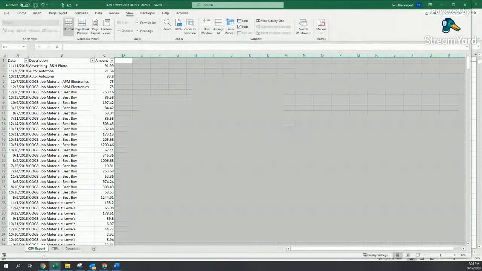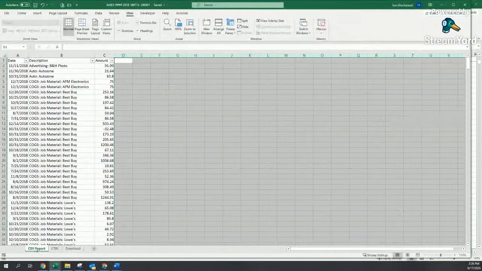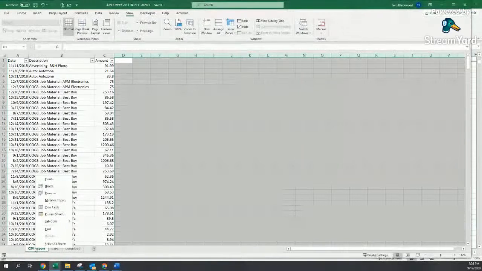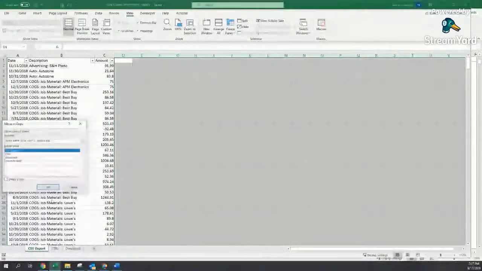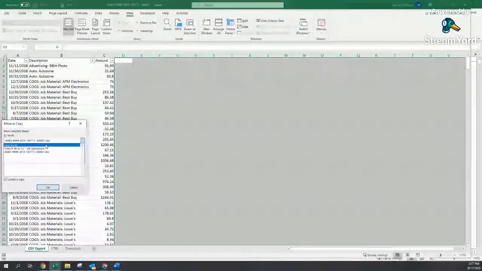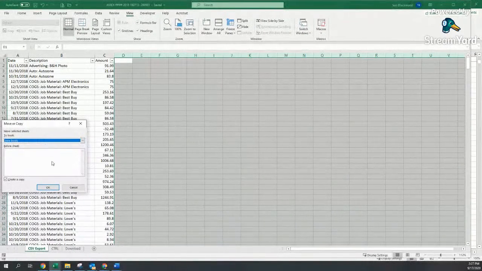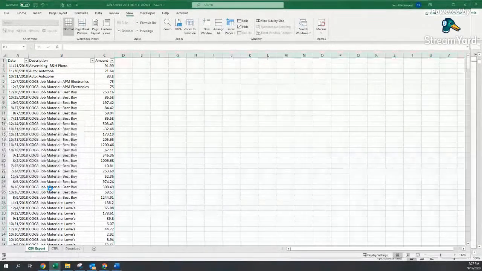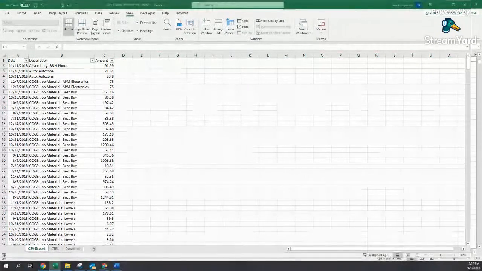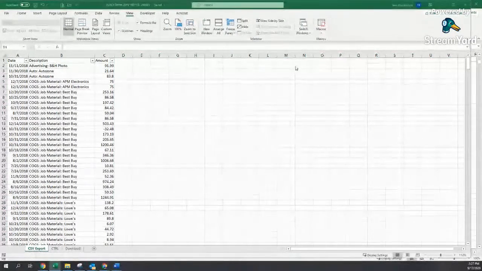This CSV export is not a CSV file. I only have a CSV export tab. I'm going to move and create a new spreadsheet. I want to keep it where it was, but now I need my new spreadsheet to come up.